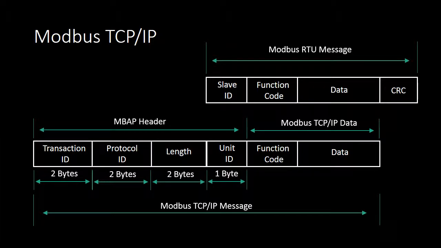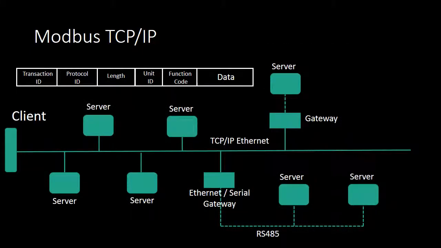Unit identifier, 1 byte set by the client and echoed by the server for identification of a remote slave connected on a serial line. The Modbus CRC section is dropped as the Ethernet checksum will now perform the error checking. If a response comes from a server device directly connected to the TCP IP network, the transaction ID is sufficient to identify the remote server, therefore the unit ID in the MBAP header is not used. If the remote server is connected on a serial line subnetwork and the response comes from a router or gateway, then the unit ID identifies the server.